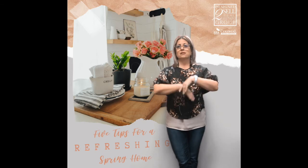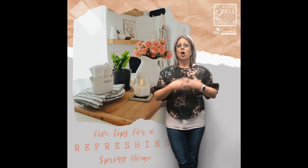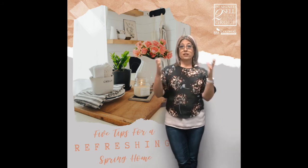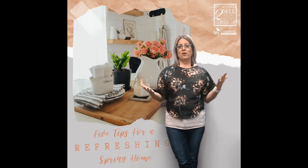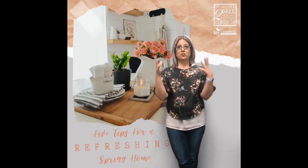Last but not least, let the fresh air in. We kind of stay cooped up in our homes now with the air conditioning and the heating, so we tend to not really open our windows on those beautiful days that are your favorite. Push those windows open, freshen up the air, get the stale air out, and fresh air in. If you're lucky and you live by, here in Texas, we have bluebonnet season coming upon us. Man, if you've ever smelled a field of bluebonnets, I would open my windows for that any day. So just fresh air, allow that natural light to come in.